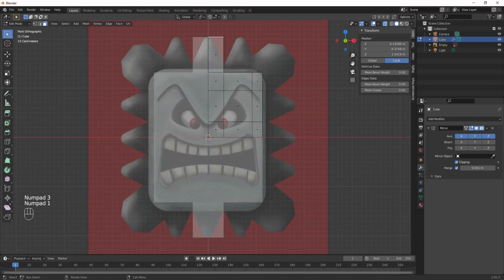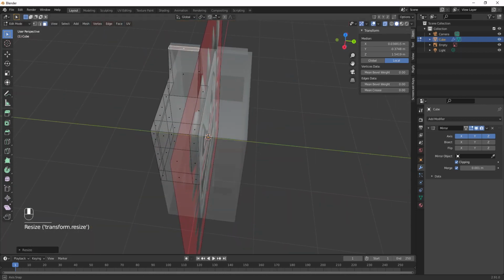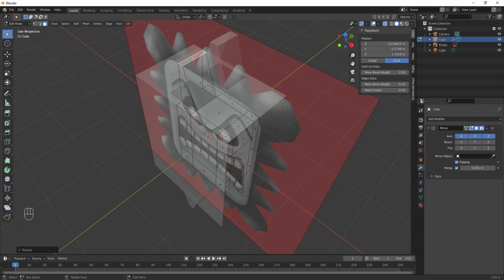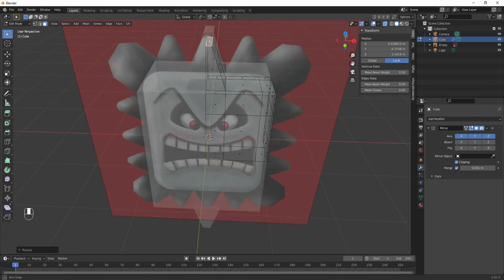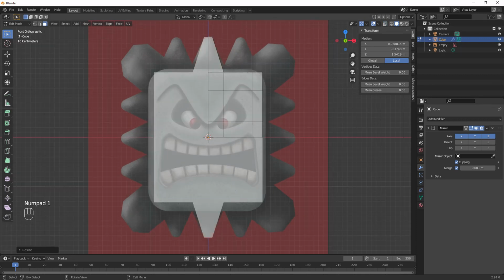So let's go back that way. Let's scale it on X. There we go. So now it's only scaling this way, so it didn't do that crossover thing it was doing over there. So when I look at this without the transparency mode on, you can see, yes, I've recreated that one chunk up in the corner.